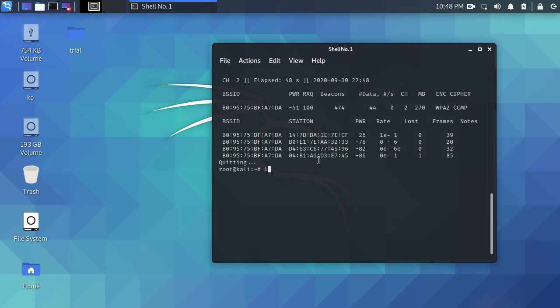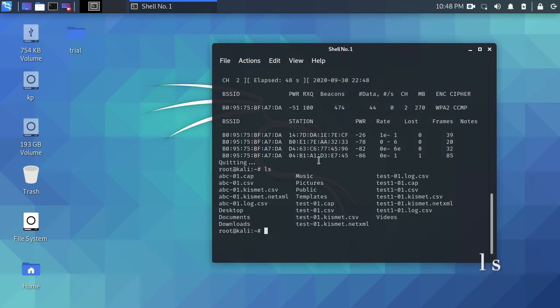With the ls command, we can see the list of our directory and files. Here we see these ABC files are generated by our airodump-ng command. These files contain the sniffed data.